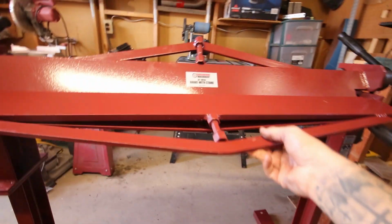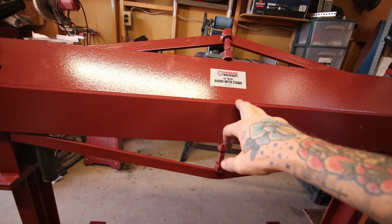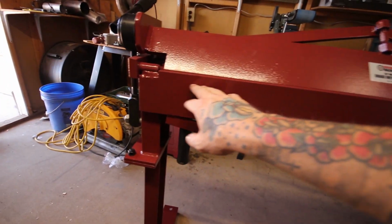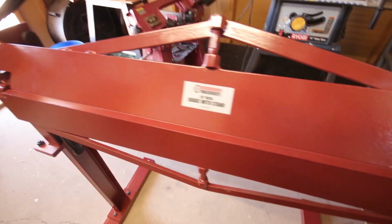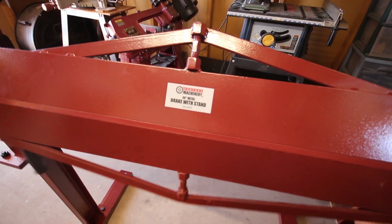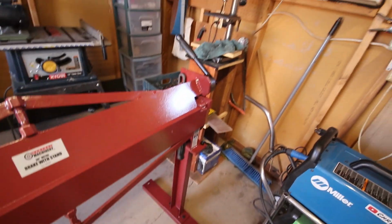Then he also added a piece of, I want to say angle iron, supported it, made it all dimple died, made it look nice, and welded it straight all the way across here. Obviously that gave him a little bit more leverage and a little bit more of a shelf for his part to rest on, and it required less effort. His handles were still, I don't know, the way he did it just looked really nice. So I think I'm going to take a little bit of inspiration from him.